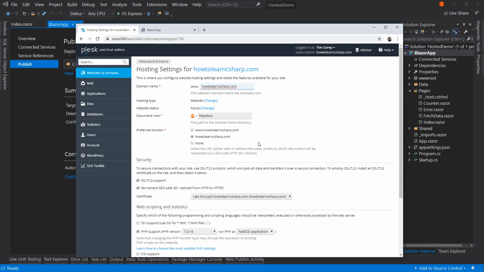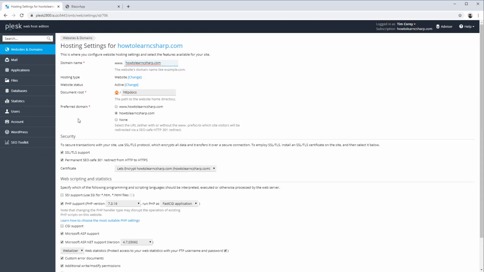In here, make sure that you have SSL turned on so that you have that HTTPS. I use a Let's Encrypt certificate for now, but I did buy a different certificate from Namecheap, which we can apply here as well. So it's up to you if you want to do that. That's one setting to look at.